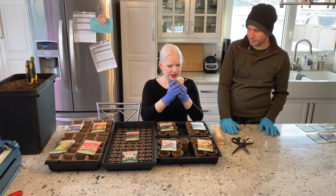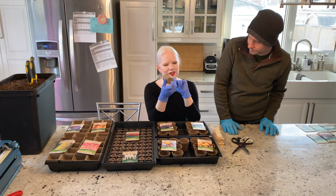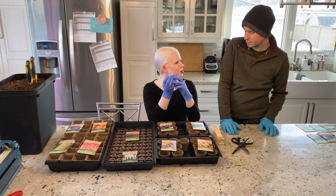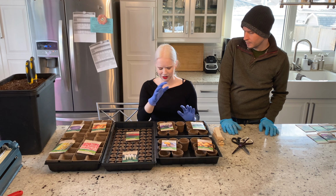So because these ones did not come with little holes in the bottom, I do want to poke a hole for drainage in the bottom of each one. Just take a pair of scissors and stab just in case it gets too much water. Okay. We want to be very careful about drainage. So that'll be the first step.